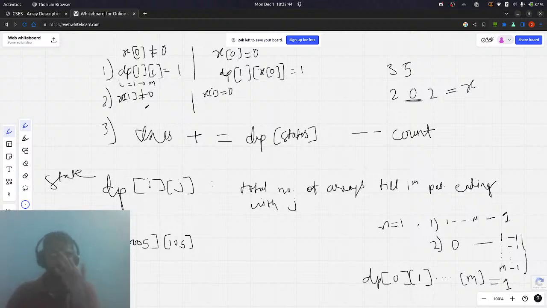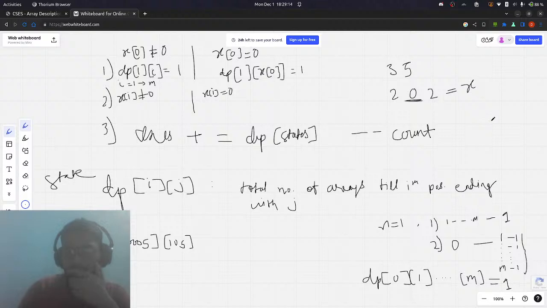So if it is not equal to 0, in that case we know that to put this element into the ith position, we had to put i minus 1th, I or I plus 1th in the previous element, right?